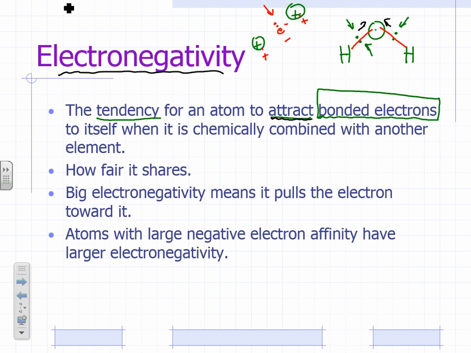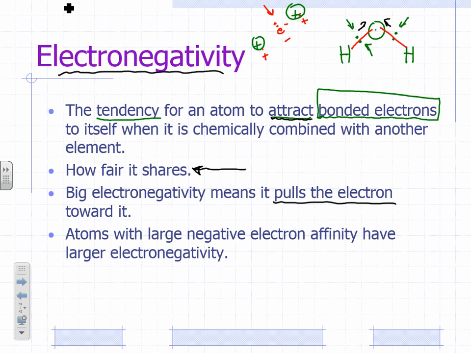Okay, now you need to be able to make decisions about electronegativity. You need to be able to pick eventually where the electrons are going to be, whether they're closer to the oxygen or closer to the hydrogen. Another way of putting this term is to say that it's really a description of how fair the sharing is. Which atom gets a bigger share, which atom gets a lower share. That is based on their electronegativity. A large electronegativity means that the electrons are pulled strongly towards the atom.